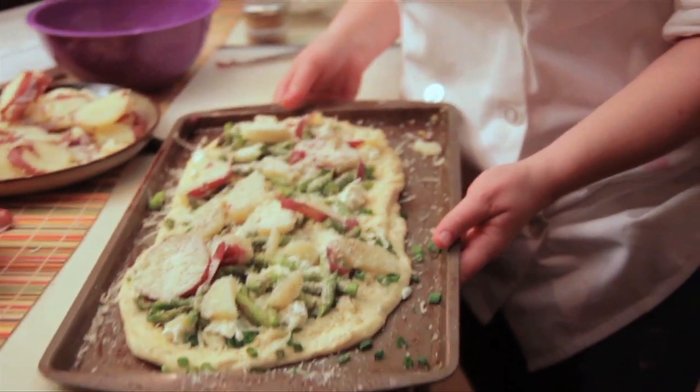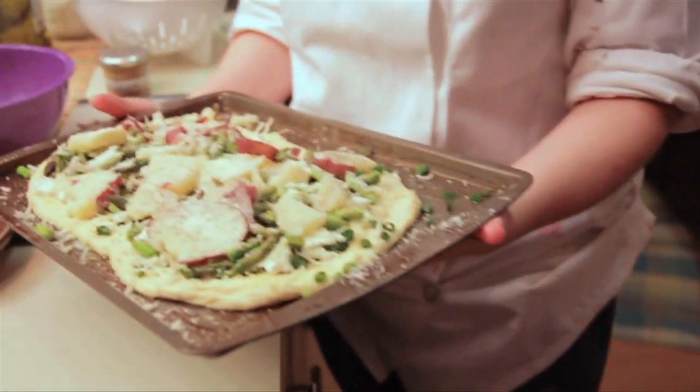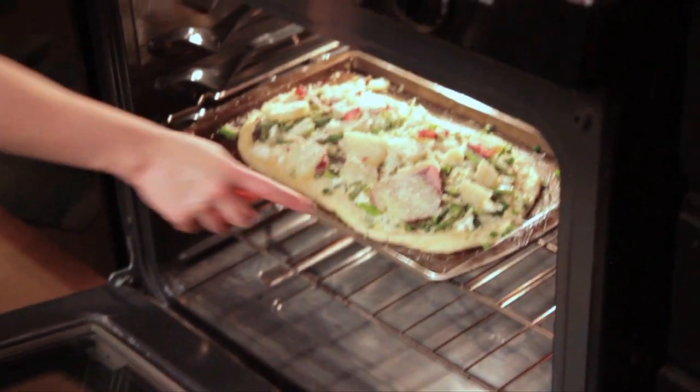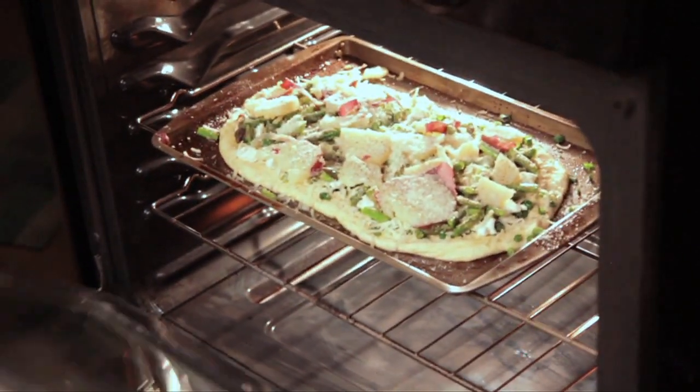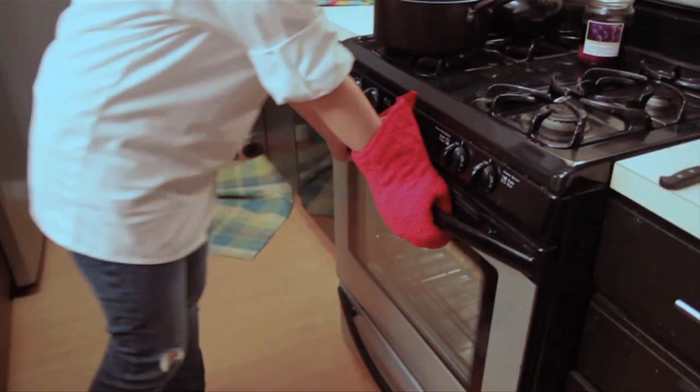Okay, so now our pizza is nice and pretty and really hefty. So we're going to put it in the oven. You'll know when it's done when the edges have a nice golden brown around them. You can put it in your top, middle rack, whatever. I usually keep it in the middle rack.